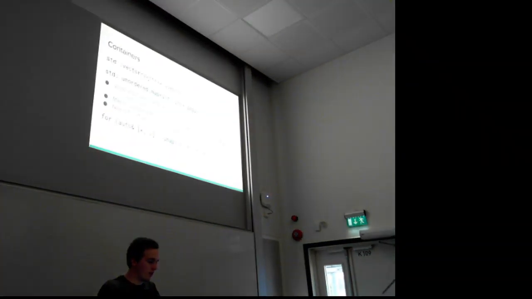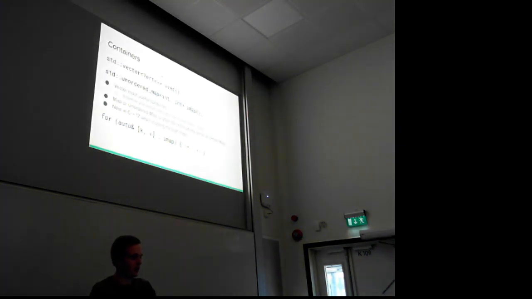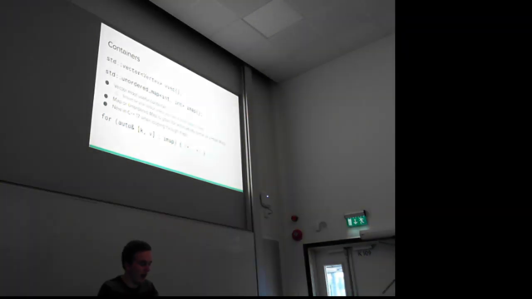So the two probably most useful containers will be vector and map or unordered map. There's a slight difference. I'll just mention that. A vector, as I mentioned, is a dynamically resizable array, so you can add elements to it and remove them, and it will scale itself dynamically, and it does so very performantly. That's the purpose of it.